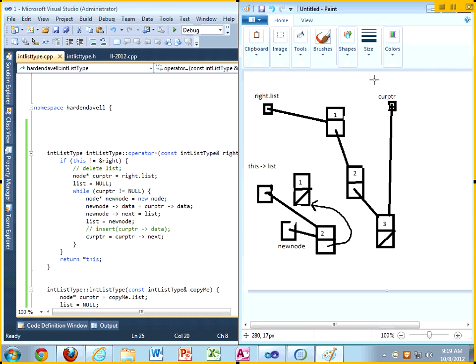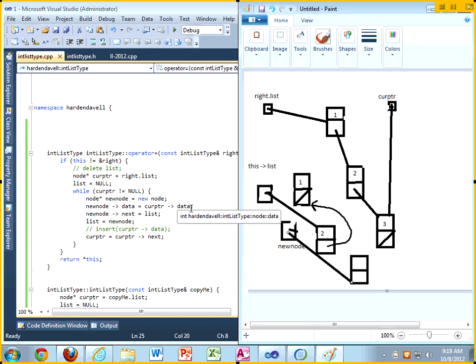I realize this is a little tedious, but I think it's important to just get the whole thing done here. Okay, so that's the result of this first statement inside the while loop.